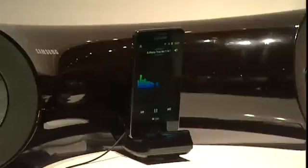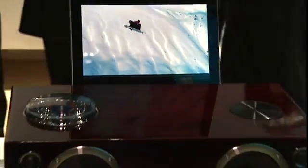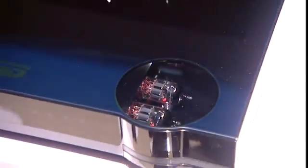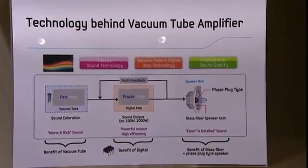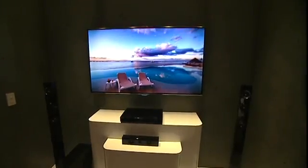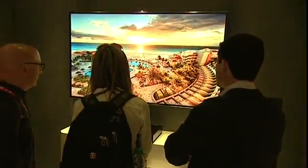So a strong year in television, but that's only part of the offering. We also love what Samsung is doing this year in music. This year we've moved on to a tube amp design. It's a hybrid tube amp. We're using the best of both worlds. Tubes for years have been known for their warm, lifelike sound, and digital amplification has been known for high wattage but low power consumption and crisp sound. So what we're doing is we're using a tube preamp stage with a digital amp stage to create the best of both worlds, which means you're going to have a low power consuming, great sounding, lifelike amplifier or home theater.